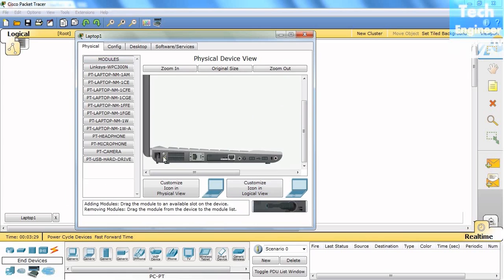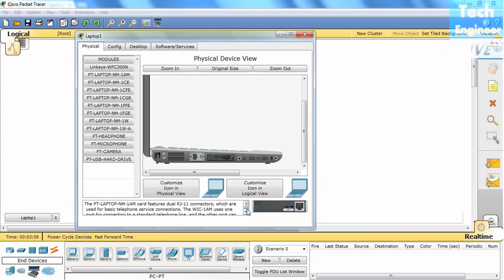Again, I have to switch off, then drag the module within the slot, connect the wireless one, and power on. Lots of modules are also available. You can find this laptop card, and the RJ11 connectors can be connected with it.